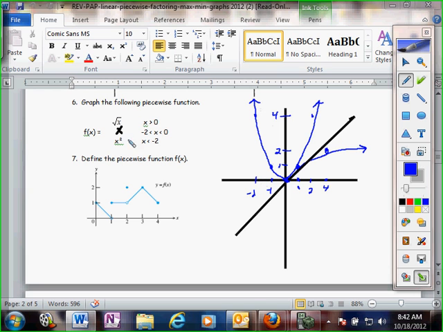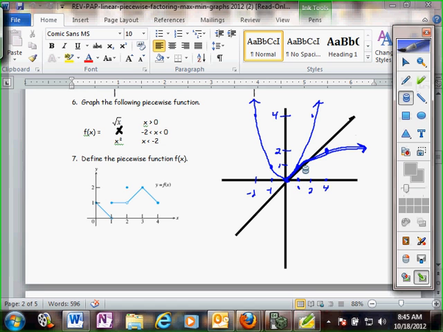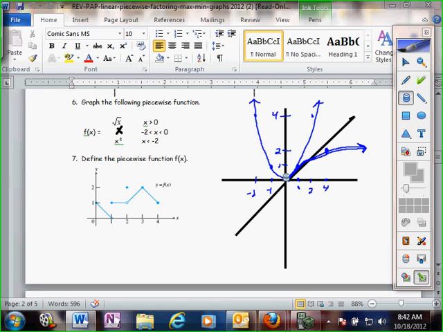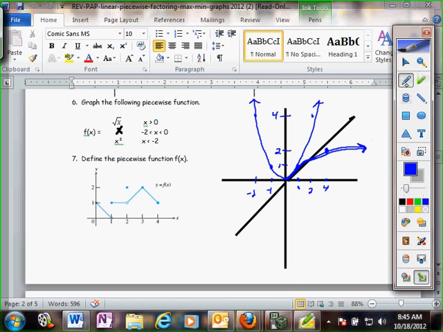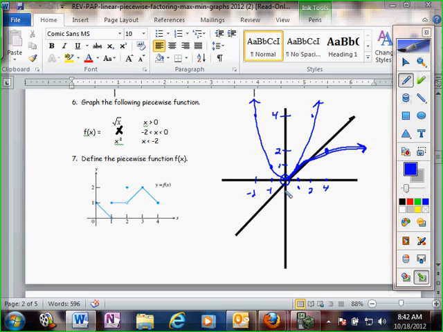Now pre-AP, you would have everything here except for the line x. You would have 2x minus 1. So what happens here? Well, for the square root function, I only want the portion of that function where x is greater than 0, and that's exactly what I have sketched here. This piece right here. And so I just leave that. It's where x is greater than 0. Now, there would be an open circle here. It'll be open because it's just x greater than, not or equal to.